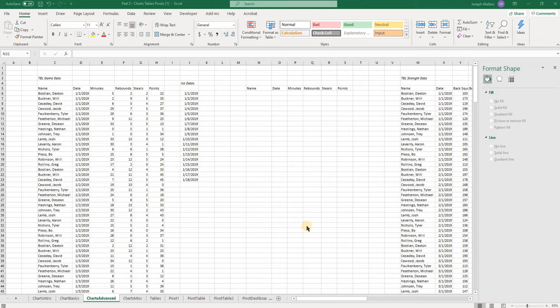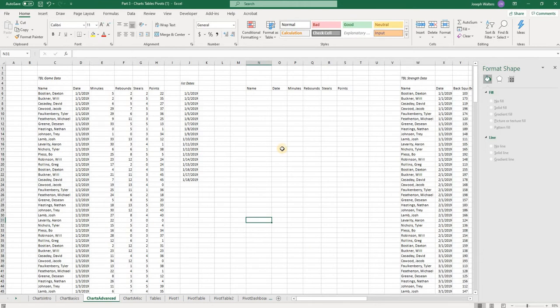And dynamic charts is a very cool feature that I've used many, many times in the past to basically streamline how I get data and then report that data to somebody like the head coaches I used to work with or just whoever. And so let's go ahead and cover some of those aspects now.